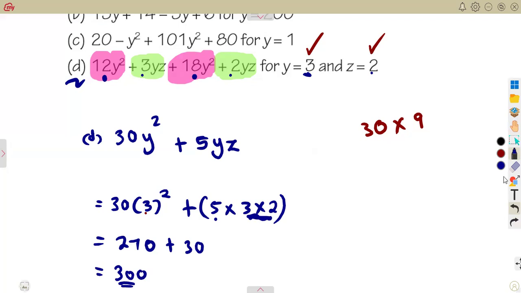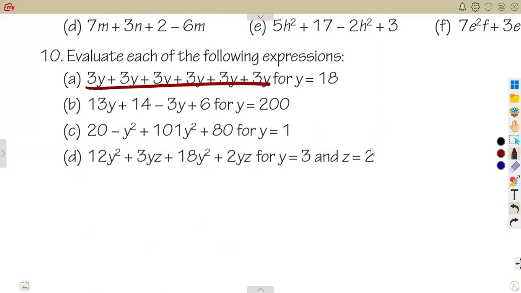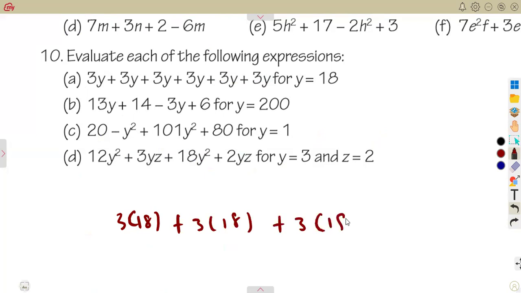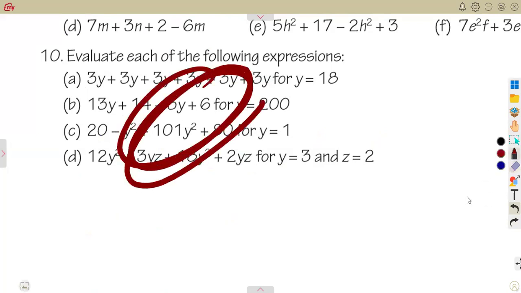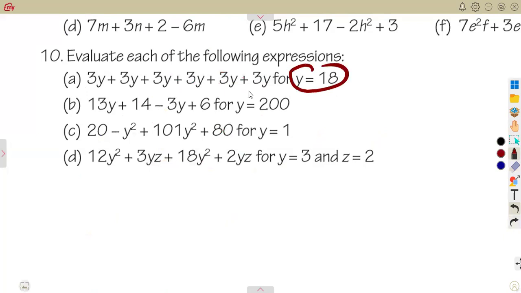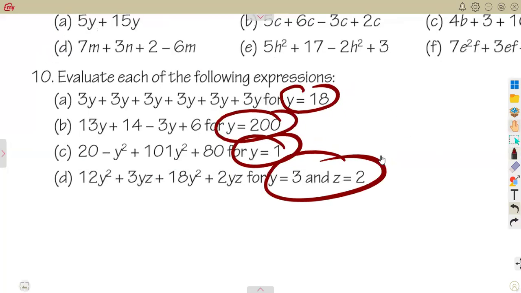You substitute the values. If you want, you can substitute into the original. This does not mean you are not going to have the same answer. If you wanted on this question or on each question, you can substitute as it is, 3 into 18 plus 3 into 18 plus 3. Guys, look how many things you have to consider there. So instead of doing that, simplify first. Then you substitute for the value of y or any condition that you are given thereafter.